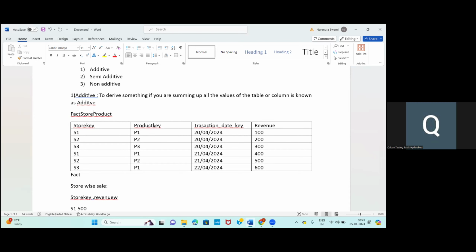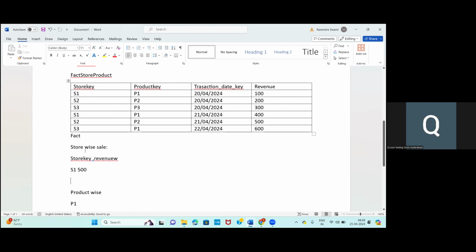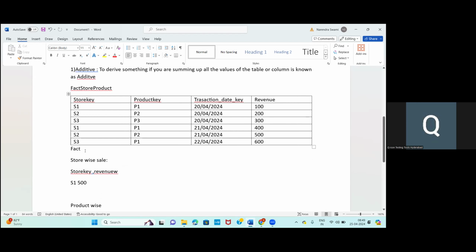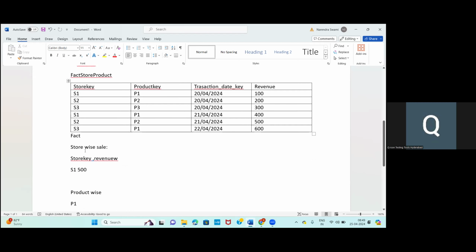Okay, even you check the background of the particular store. Okay, and how the service will be. This type of analysis you do, right? This is what happens in the database. Okay, so this is additive. Coming to the semi-additive. Is it clear?